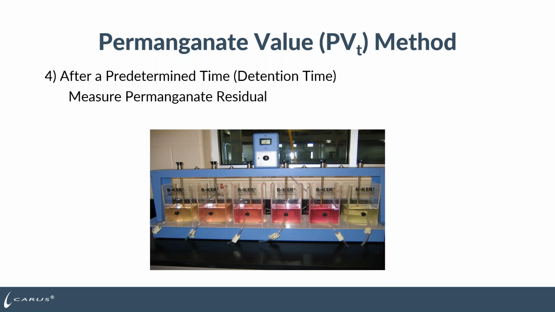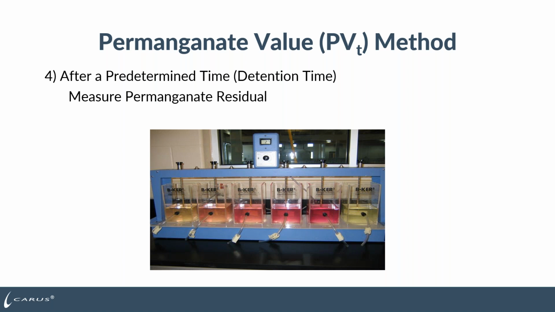So one of the things, like I said, will determine the detention time that you have. So after we've calculated that, we'll run the jar test for roughly that amount of time. If you're feeding at the rapid mix and then into your flocculators, you should have in your manual for your plant what the speed for the mixture should be. And so we'll adjust the speeds manually, or if it's a programmable, we'll adjust it to the speeds that it is, so that we get the mixing just like you would get in the plant.